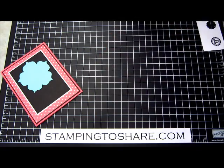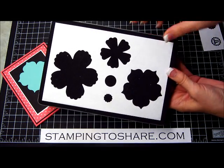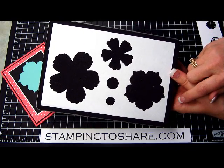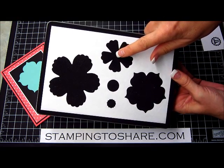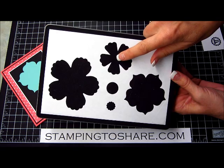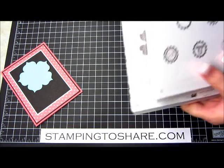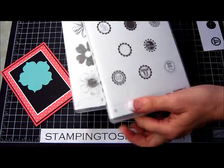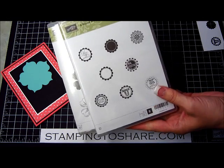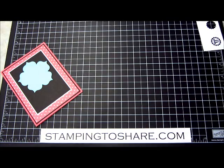So I'm going to tell you about this card. I used a die called the Fun Flowers die, and I used Coastal Cabana cardstock. I cut out a flower that looks like this, and then I cut out a flower with our patterned designer paper in Coastal Cabana as well. And then I used 2 stamp sets on this card. One is the Flower Shop stamp set with the coordinating pansy punch. And then one is the Round Array stamp set. And I did use a couple of punches for this, and I'll show you that in a second.